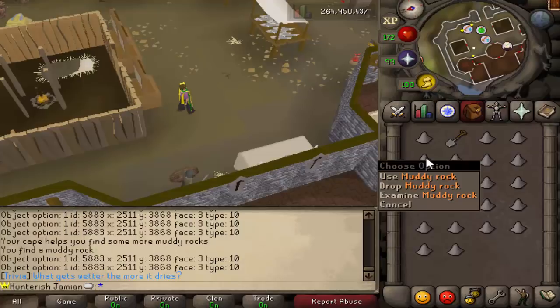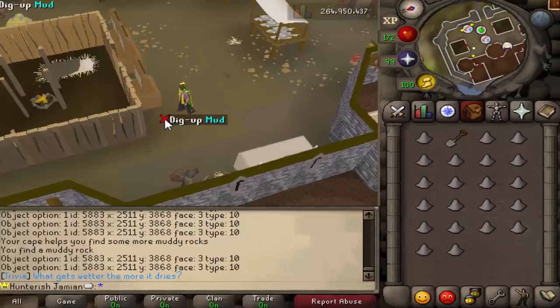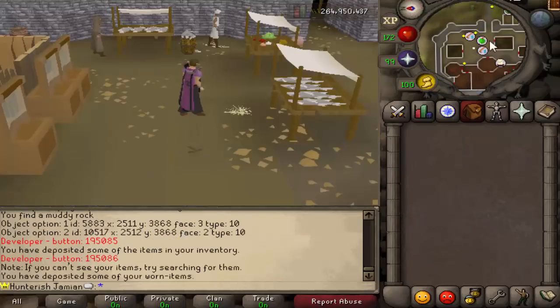And if you're wondering what muddy rocks are used for, they're used to make aggression pots. And aggression pots are used to make overloads. And overloads are used to make sinister keys. So muddy rocks are definitely an important item.